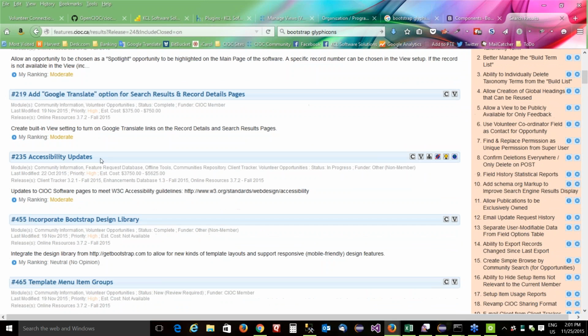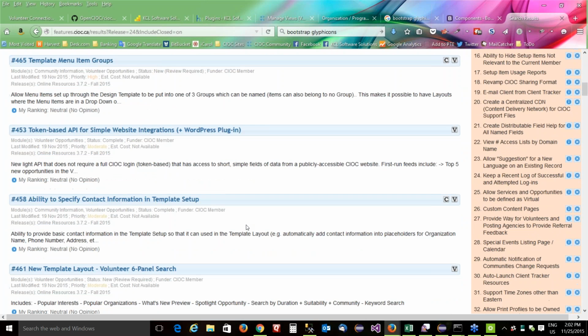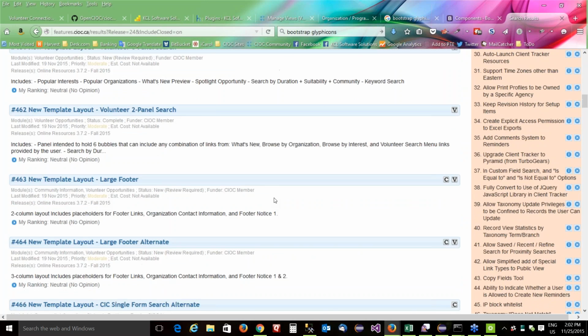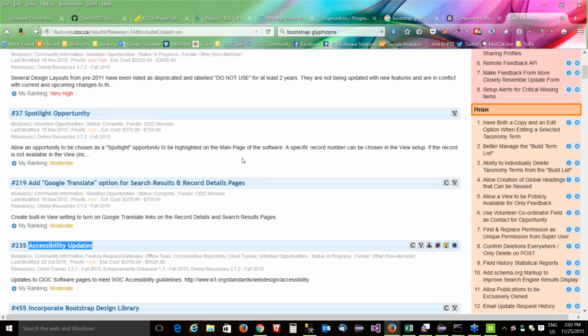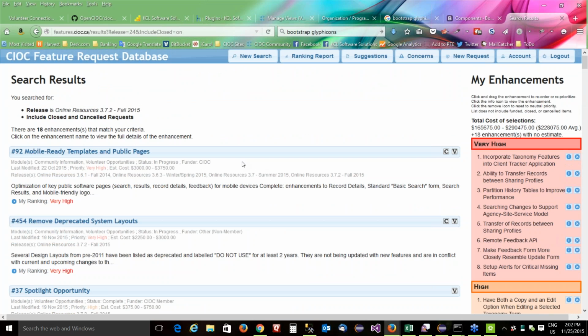So the accessibility updates, this is ongoing. The pages of all of the software are gradually being assessed for accessibility to make sure that we're doing as much best practice as possible for people with visual impairment. So this is ongoing, and I welcome input if you have someone who actually uses a screen reader and they're having a specific problem, to report it to me, and I'll see what I can do about it. I think everything else is just the WordPress stuff. Yes, okay, so now we're getting into WordPress fun.